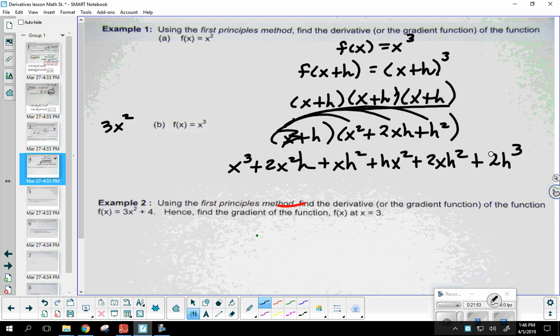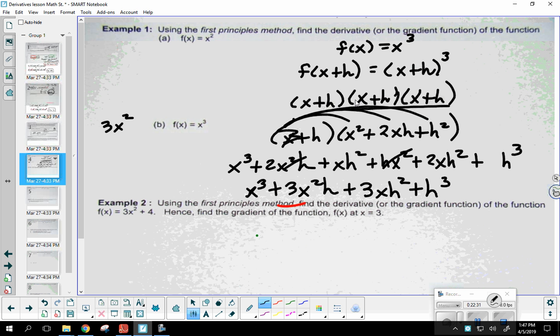There you go. And let's see, we can combine my like terms. Oh, where'd that 2 come from? Sorry. Got a little ahead of myself. X cubed, 2x squared h plus hx squared, that would be 3x squared h. That one canceled. That one canceled. Xh squared plus 2xh squared plus h cubed. So see, it still gave me the same expression that I got a moment ago. All right, is everybody okay with that? Carolina, you okay? All right.